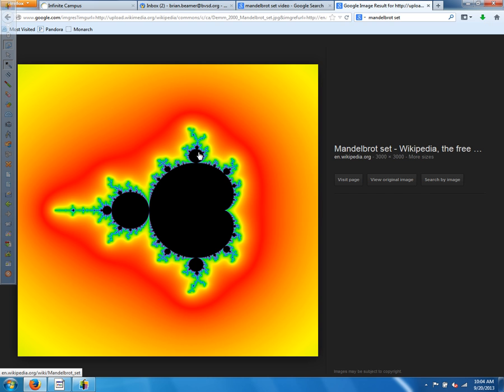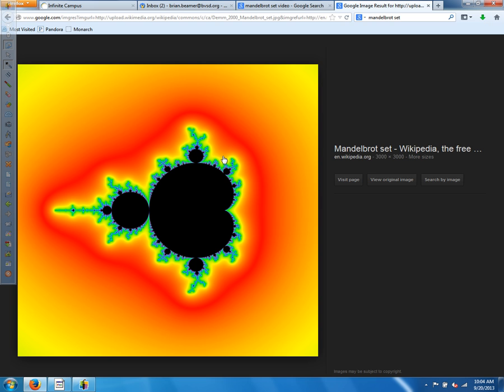And so we get all this interesting shape. It's all connected. These little tendrils are all connected by points that are inside the set. The colors come from the numbers that we plug in the complex plane. I think, if I remember correctly, the Mandelbrot set, the axis is over here somewhere, right around here.